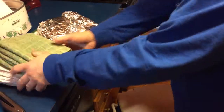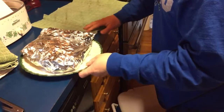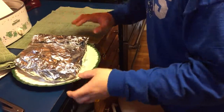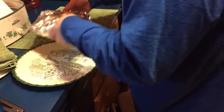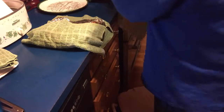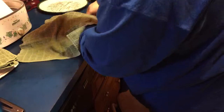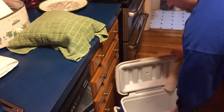To keep this chuck roast warm and to let it rest and get the juices back into an even flow in the meat and into the center, because they're all out on the outsides from being so warm, I'm gonna wrap it in some blankets of towels. And we're going to put it in a cooler.